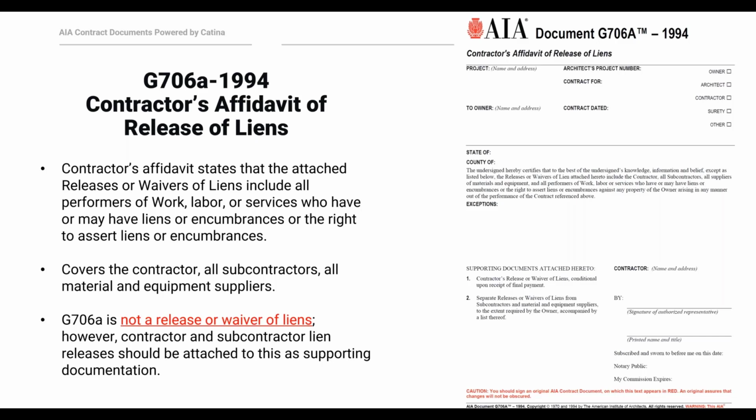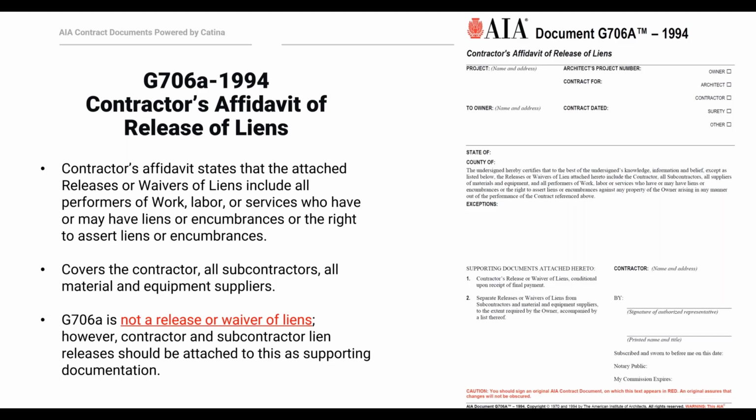We get a question about this document probably once a week that asks, is this a lien release? Sorry, I've kind of hit that home a few times, but for good reason. It can be a little bit confusing. This document deals with the problematic scenario of a general contractor or a CM handing you, as the owner, a bundle of lien releases, but you really don't know whether this is all of the lien releases for the project. You can't see the ones that you don't have. So this affidavit requires the contractor to certify that everything attached to it is all of the lien releases for anybody who's performed work on the project.